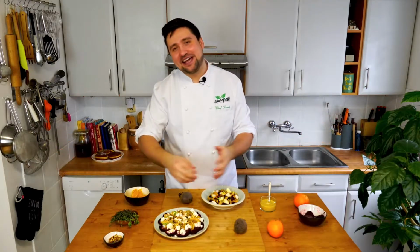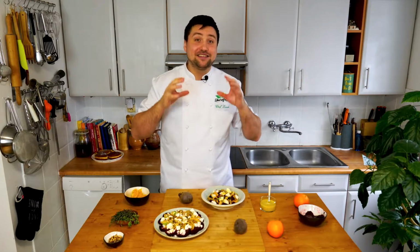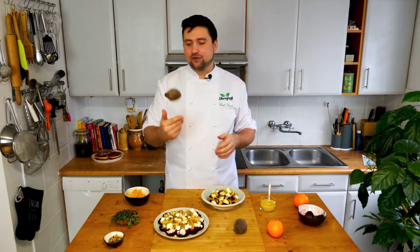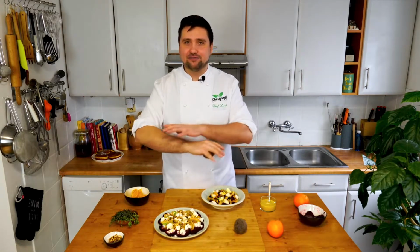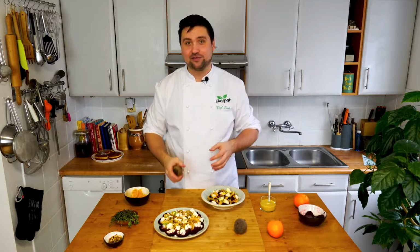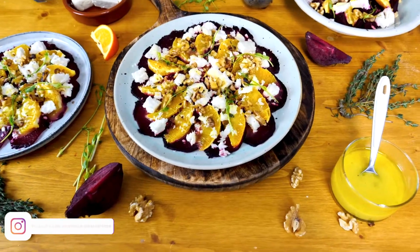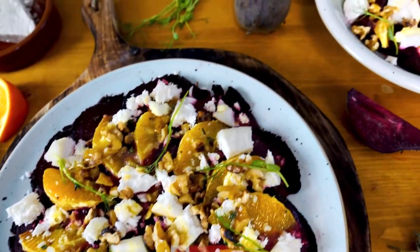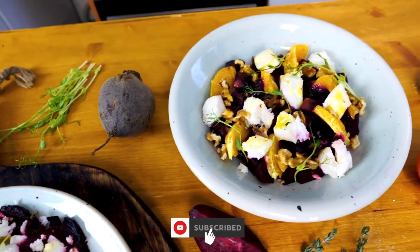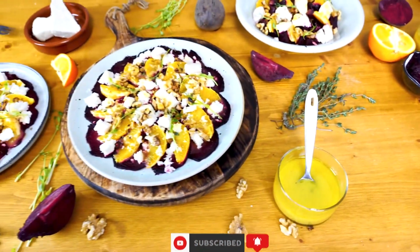And we are ready for today. As you see, it's an easy recipe to prepare, it's simple, few ingredients, and it's really tasty. If you want, you can prepare the beetroots 1 or 2 days in advance and store them in the fridge. When you are ready, take the remaining ingredients and prepare this beautiful dish. All you have to do right now is, first of all, take a good look at this beautiful dish, be proud of yourself, put it on the table, and share it with somebody that you love or care about. It's beautiful when you eat this type of dishes together.